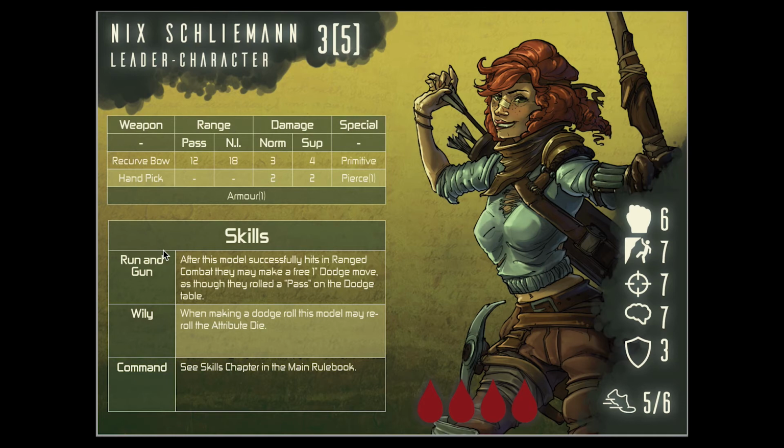In this case you'll see that Nyx has 3 skills, and one of them isn't described. It says see the skills chapter in the main rulebook. That's because command is quite a long skill and it would be too lengthy to print out here. I realise that sounds strange. You're looking at this full screen, but in actual fact, these cards are just going to be normal playing card size. There'll be a double spread. It'll have a fold in the middle, but this would be tiny writing. Slight digression there.